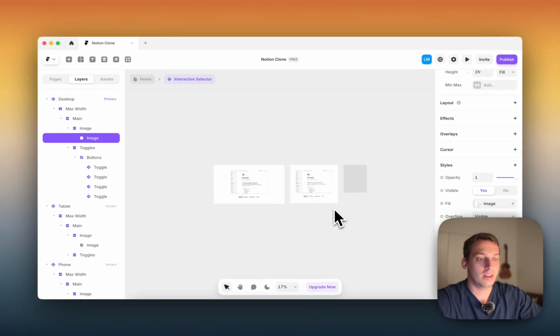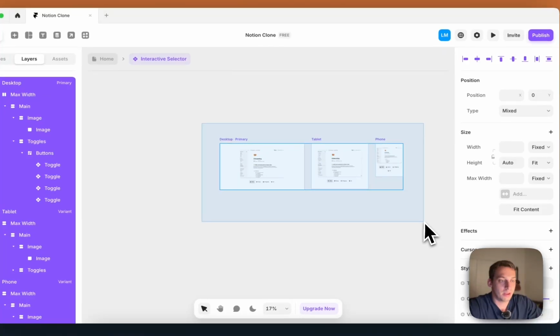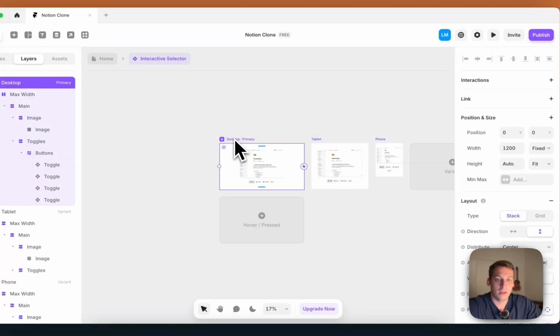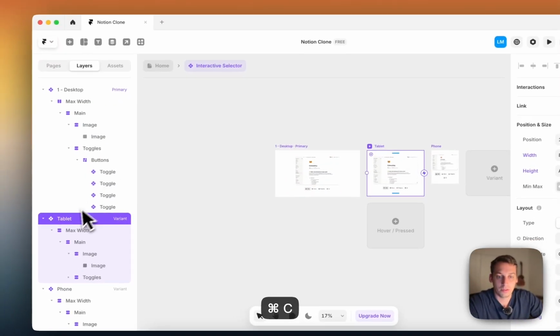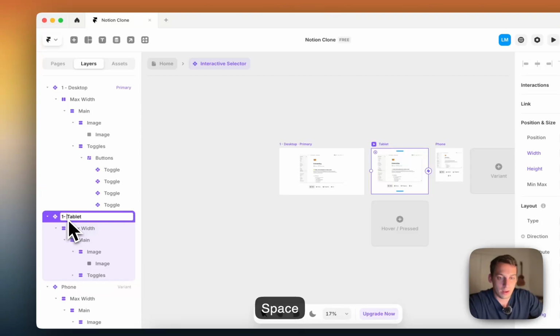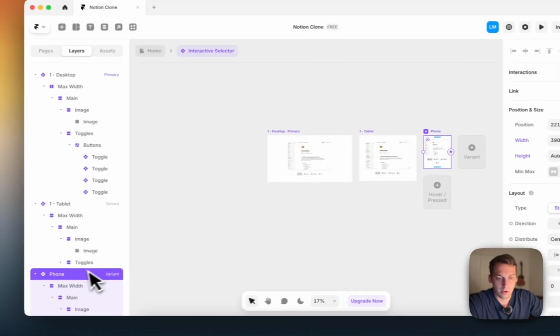Now we gotta basically duplicate everything here. So let's just call it one desktop, and do the same for the other thing. So this is gonna be one desktop, this is gonna be one tablet, right? This is gonna be one phone.